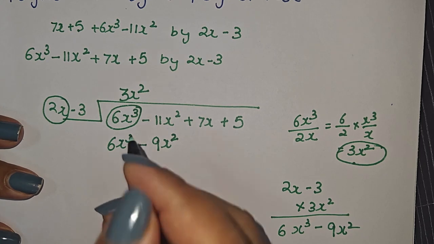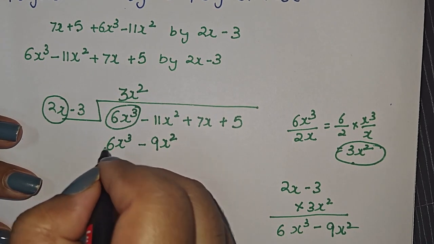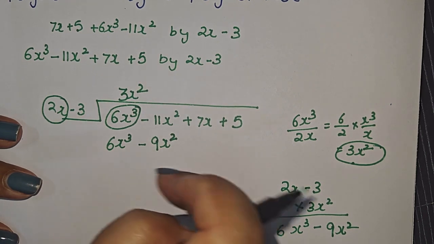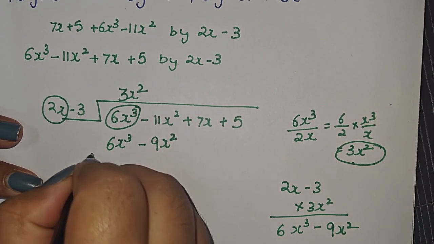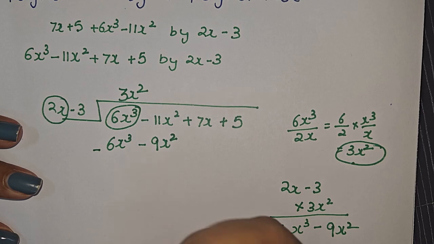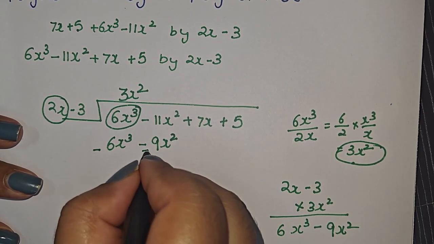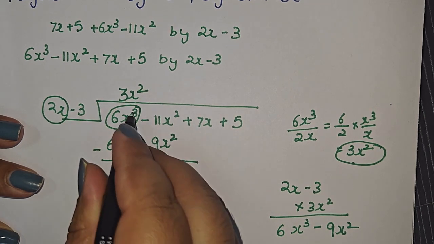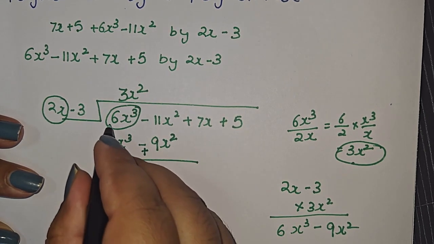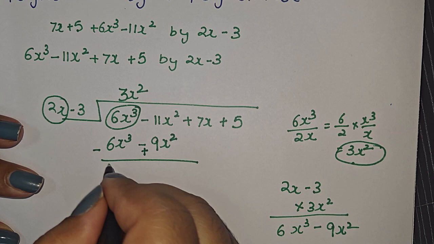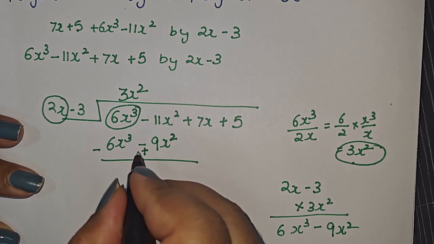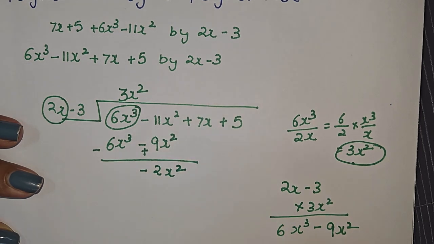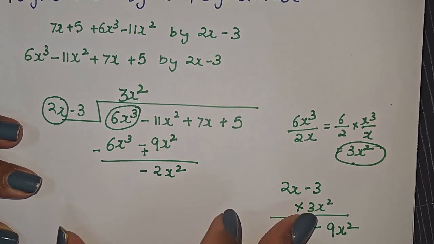Next, what you have to do is we just change the sign. So this is how we learn the column method. We just change the sign and we minus it. So this one is plus, so now it will be minus. This one is minus, this will become plus. So both of these will be 0. Plus 6 minus 6 will be 0. And here it will be minus 2x square. With me so far?